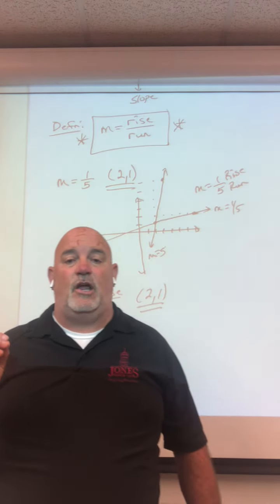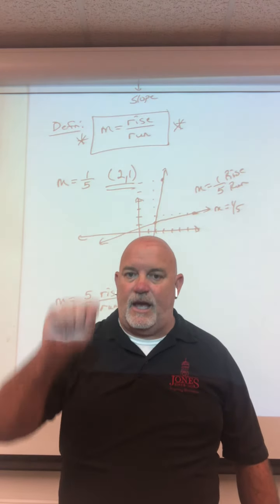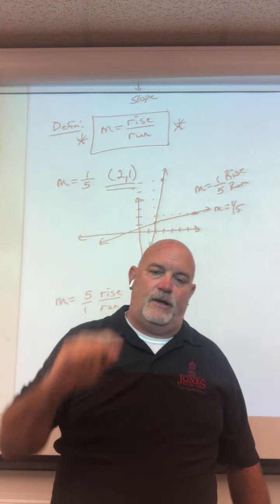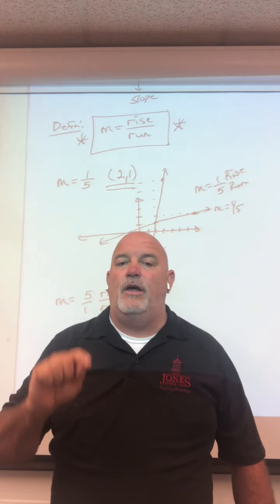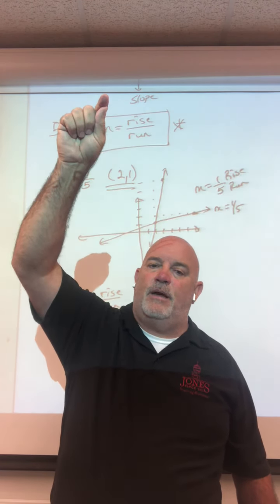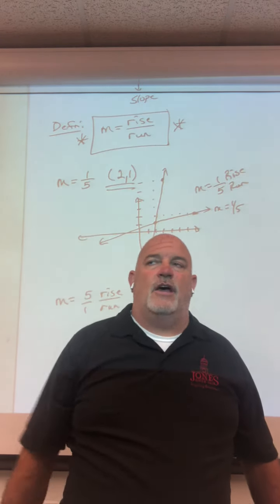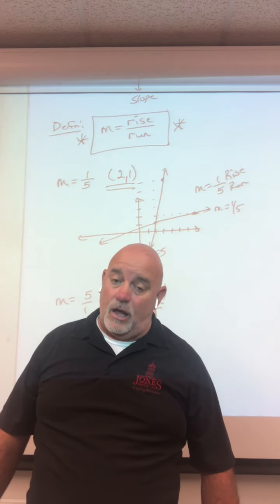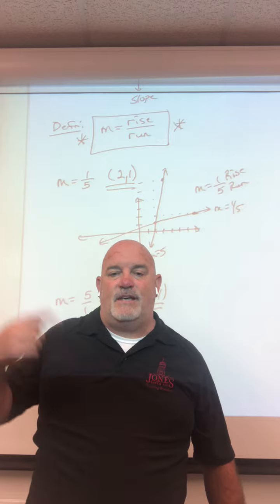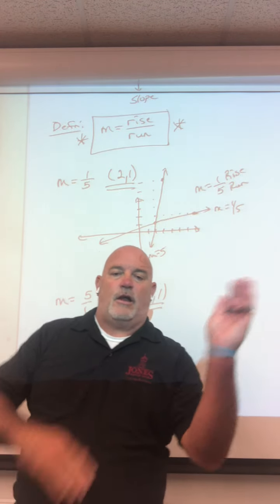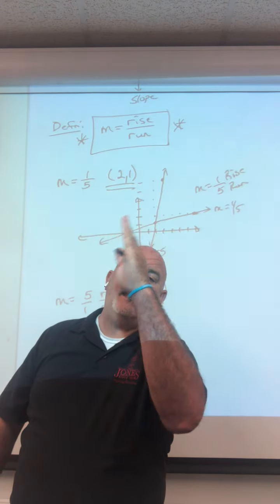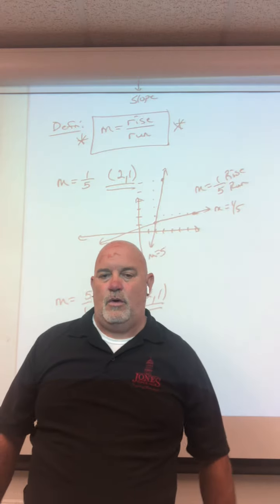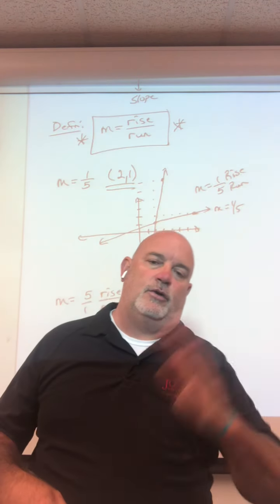Now, think about what a slope 50 would be. That would be up 50, but you still have to go over 1, don't you? So slope 50. Now, what about slope 5,000? Go up 5,000, but over what? Over 1. So is a 5,000 slope vertical? No, it's not. It's close, but it's not vertical. So what happens is the bigger and bigger that slope gets, the closer and closer that line gets to vertical. So a 5,000 slope may look like that, but it's not quite vertical. As a matter of fact, the bigger the slope, the closer to vertical.